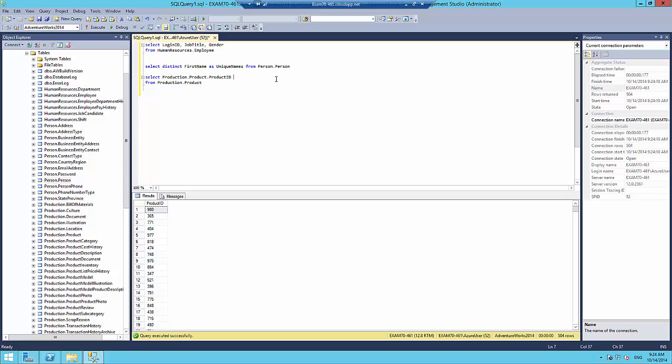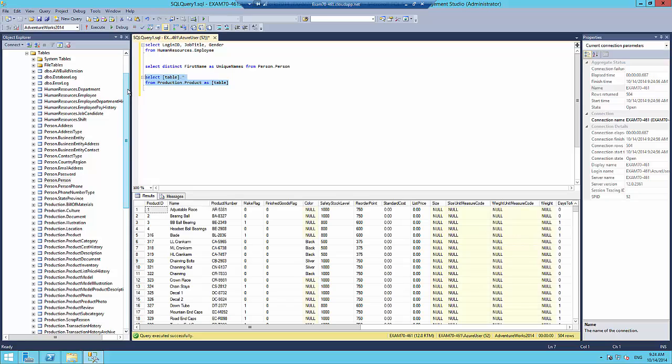And same sort of thing. If I want to alias a table, I can call it table. And then what this does is let me call it like this, but as you'll see, there's a red squiggly, and that's because table is a reserved word. So if I put square brackets around it, that should work. As you can see right there. I can even go table.star. So that's a little bit of aliasing.